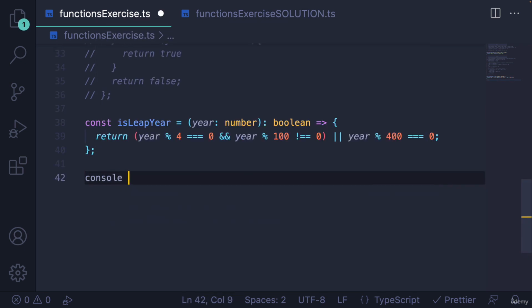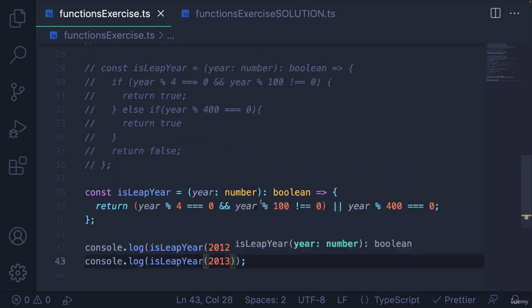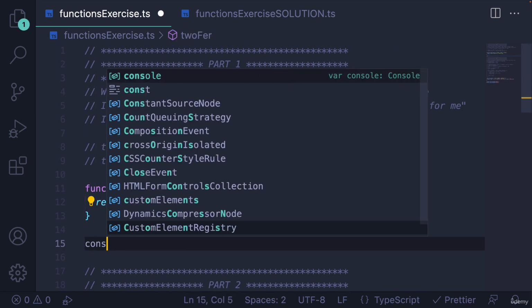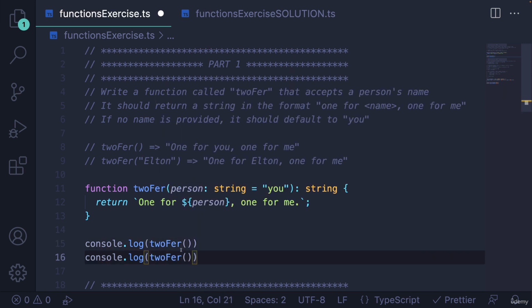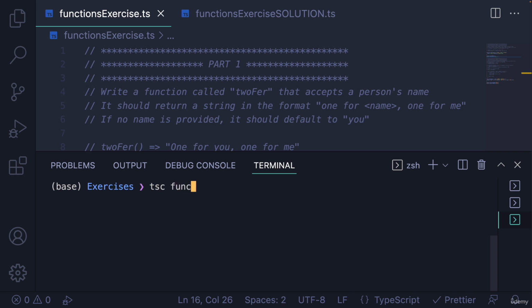So we can quickly try this out. Console.log isLeapYear of 2012, and then I'll do 2013. And then up here, we'll console.log toFor with no arguments, and then with Elvis. And then I will compile this. So functions exercise, I'll use the tsc keyword .ts.